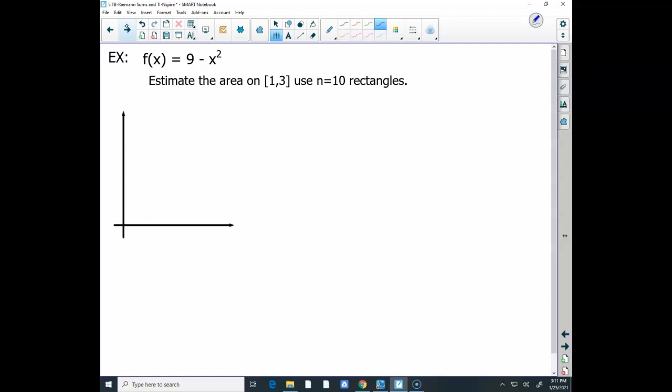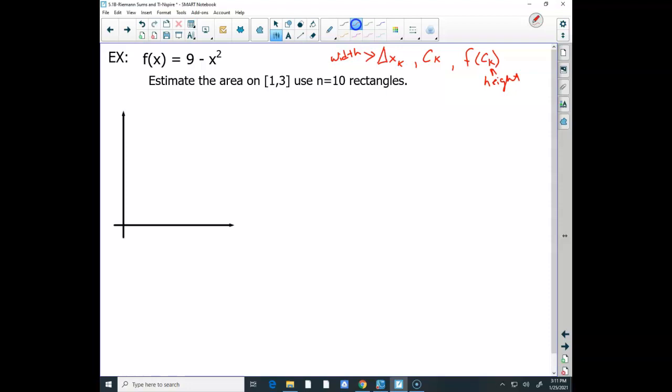Now remember, there's 3 important values that we need to know. Okay, we have our delta x sub k, that is the width of our rectangle. We have our c sub k, that is the x value within our subinterval which we are going to plug into our function to get the height of our rectangle. Okay, remember this is my height right here, and this is my width right here. Okay, and those are the 3 special things we need to know.